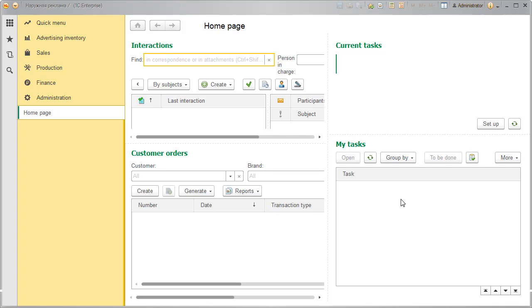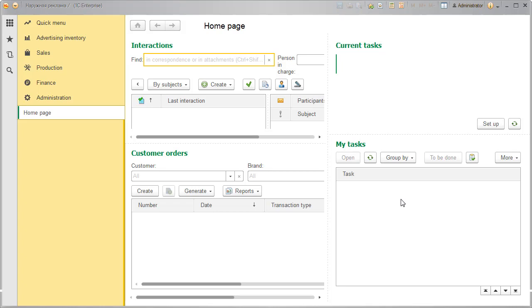Today we will start to explore the main features of the program. We will learn how to create a database of your advertising inventory. Then we will talk about those who you are going to sell it to and how they are represented in the program. And we will make some advertising placements to see how selling is performed in the software.